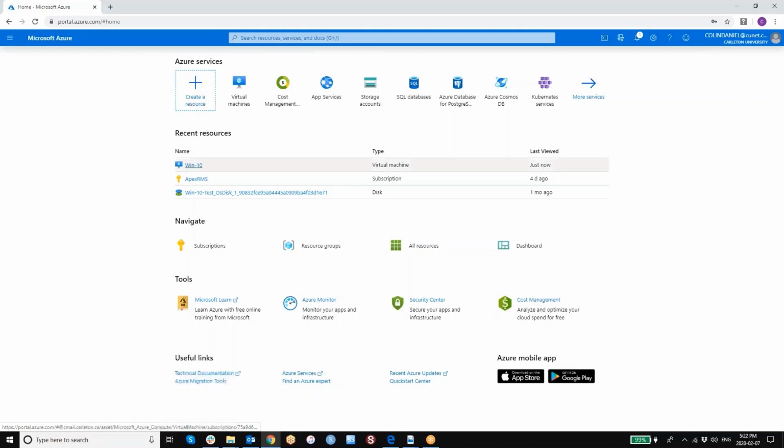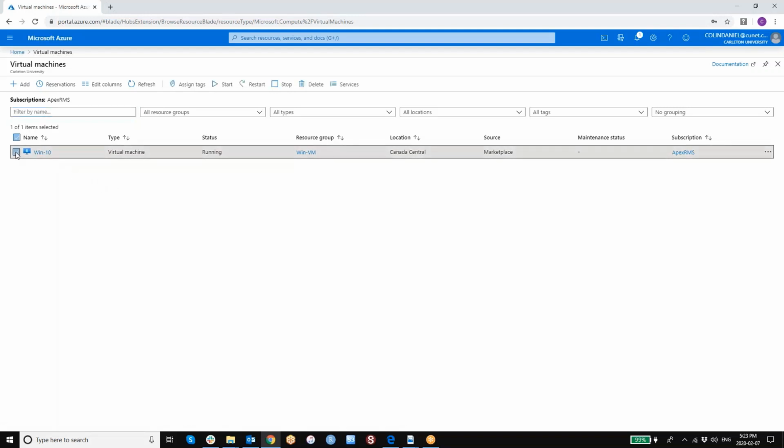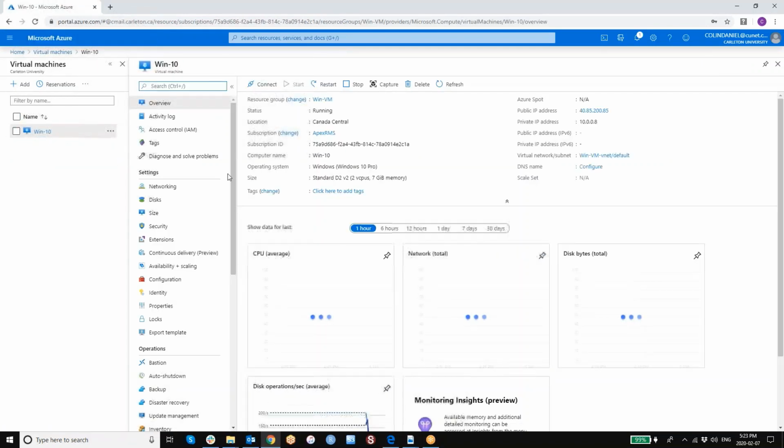Here I am back at the main navigation screen. And I went in here before to virtual machines, and it lists my virtual machines. So here's this virtual machine, Windows 10 I called it, and it's running right now, so it fired it up. So I can click on the hyperlink for it. I think actually I can check it here, and you can start it. It's already started, or we can stop it when we're done. But we want to connect. It looks like I have to actually go into this screen.